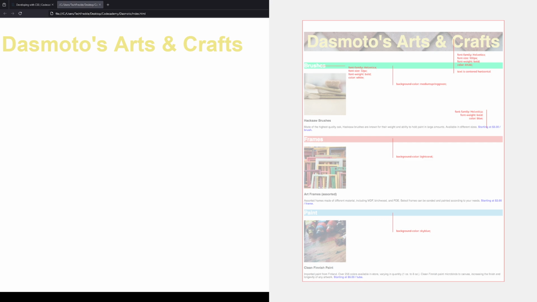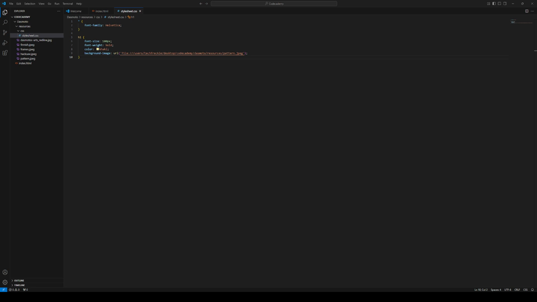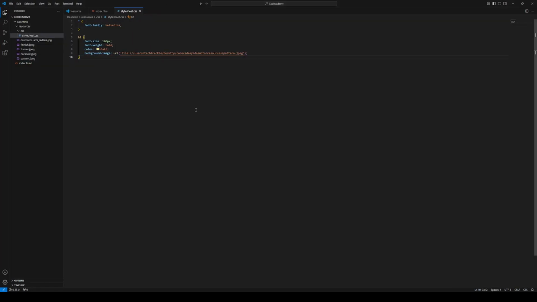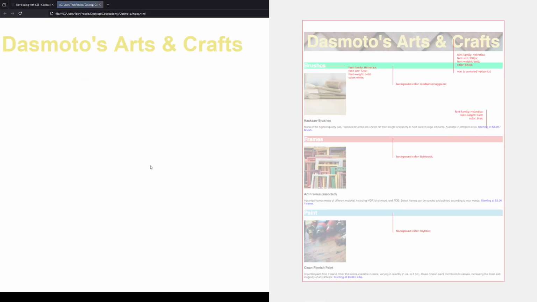Do I need the file? So. Why is this not loading the pattern? That's going to be an issue. Nothing.